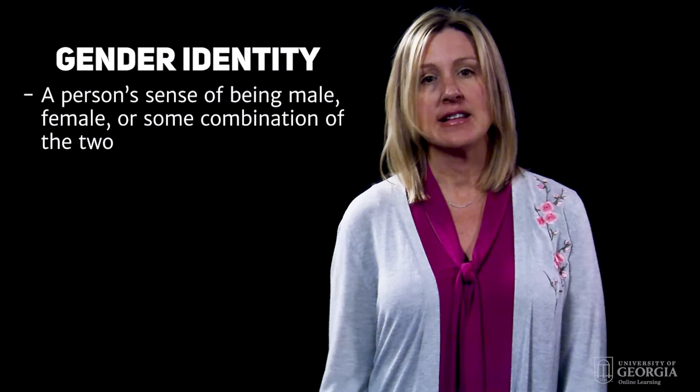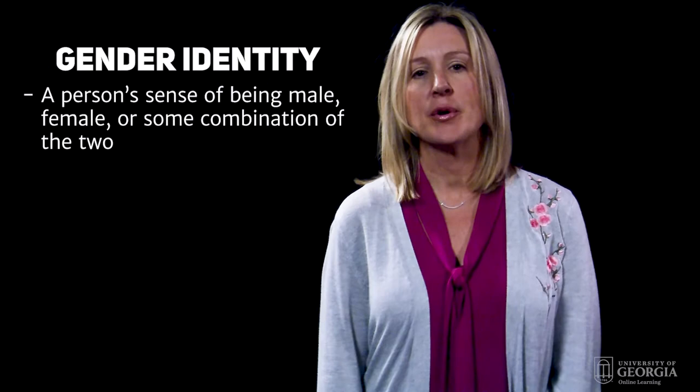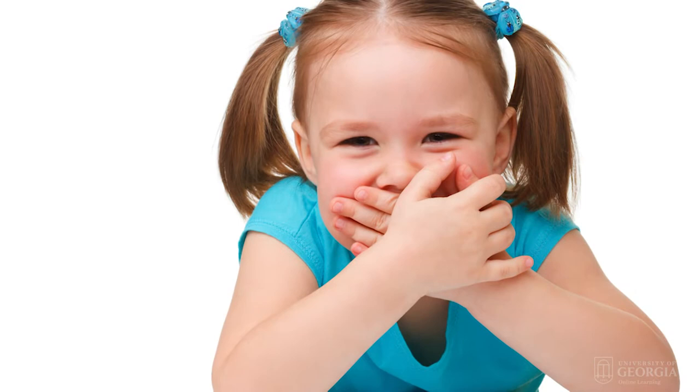So what exactly is gender identity? Gender identity is a person's sense of being male or female. Typically this matches the person's sex, but the development of your gender identity is influenced by both biological and environmental or social factors. For example, Western cultures put a lot of pressure on a boy to have masculine behaviors — if he cries or acts shy, he could be labeled a sissy. Girls are expected to be quieter, less aggressive, and less competitive than boys.